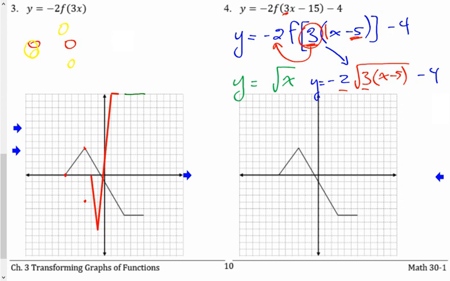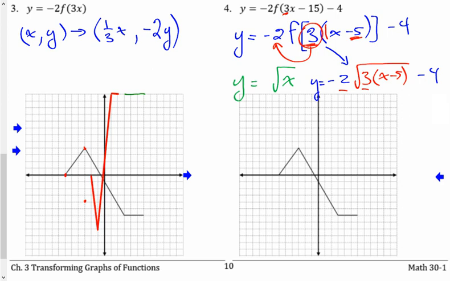We could do it all at once if we wanted to do point by point and think about the mapping notation. So let me just talk about that briefly. If we wrote out the mapping notation, the only thing done to the x's is they're stretched by a factor of 1/3. So I'll have 1/3 times all my x values. And then for my y values, the sign changes and they're doubled. So -2 times y.